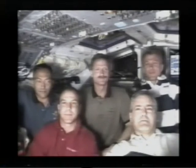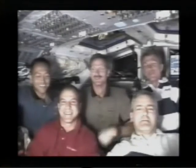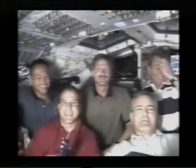Watching through the helmet cameras yesterday, I was impressed, as everybody else was, that you could get a sense of how fluidly you move out there. As a matter of fact, the motion looked so easy that it looked more like you were moving the spacecraft itself than moving yourself. Tell me a little bit more about that. We got a little disoriented watching you. How did it feel? My gosh, it was beautiful.